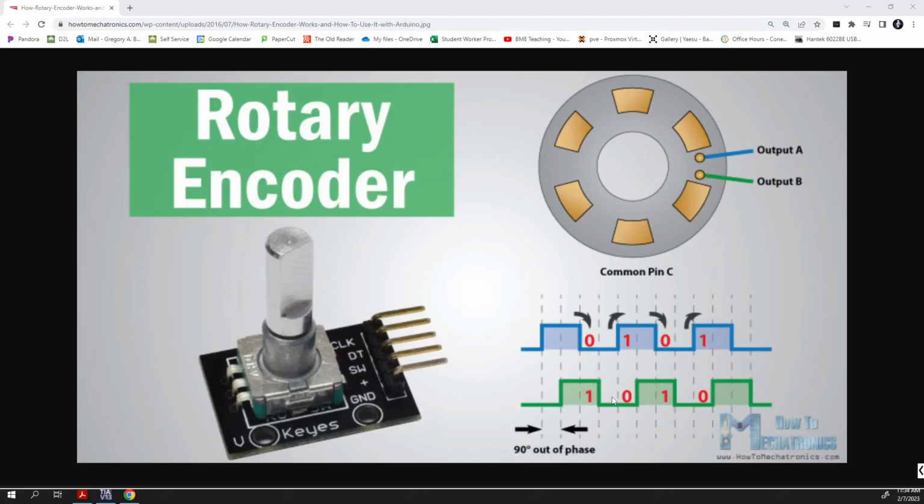So it allows us to track rotary motion very nicely, right? And this is how most dials are nowadays. If you can spin a dial forever, it's going to be a rotary encoder. Older dials that had a hard stop on the left, and then you'd spin it almost 360, like 300 degrees, and there's a hard stop on the right, those would be potentiometers. Those are straight up analog devices.